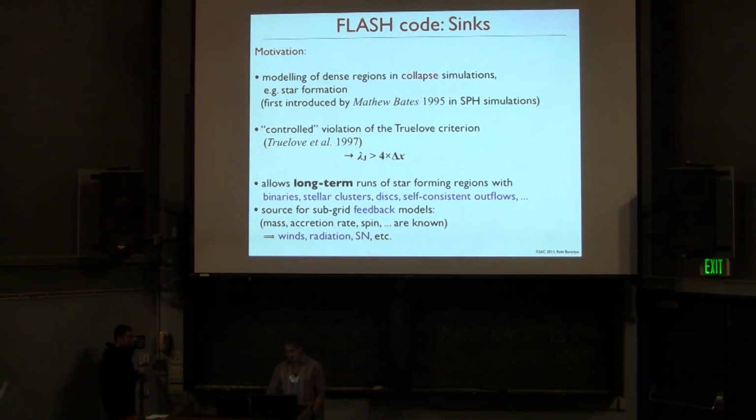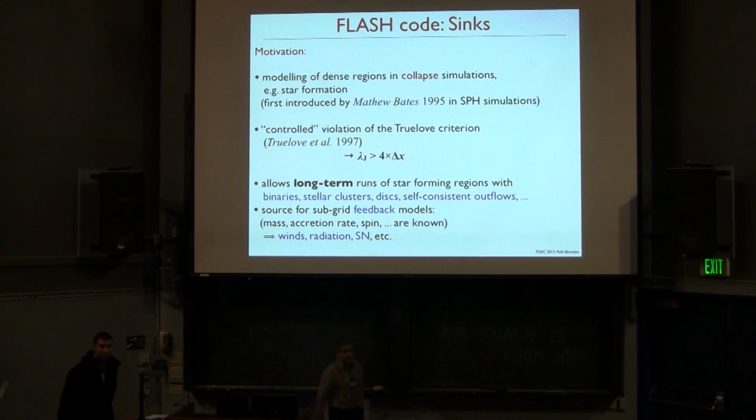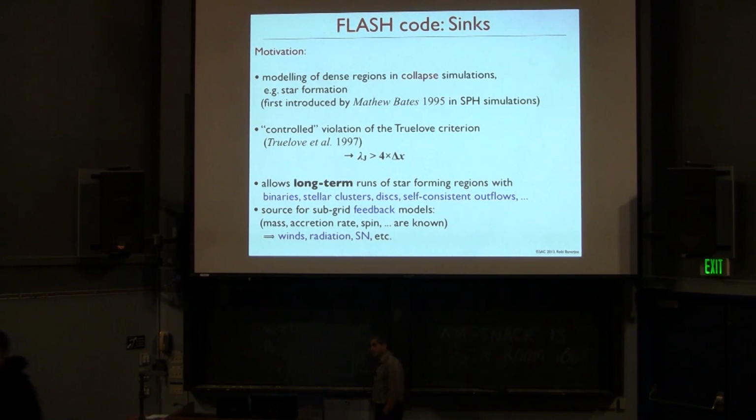Yeah, thank you. So the reason is that, in particular, if you do simulations in the realm of star formation or similar, where you deal with collapsing objects, eventually you don't want to resolve certain regions anymore. Otherwise, your simulation grinds to a halt, and you can only follow most probably a single collapsing region, whereas you are often interested in an entire star forming cluster, different regions which are collapsing.